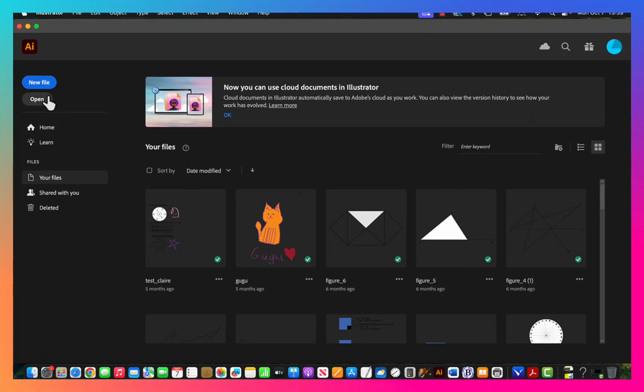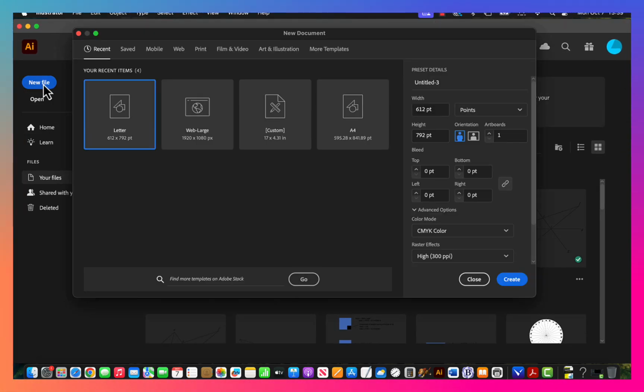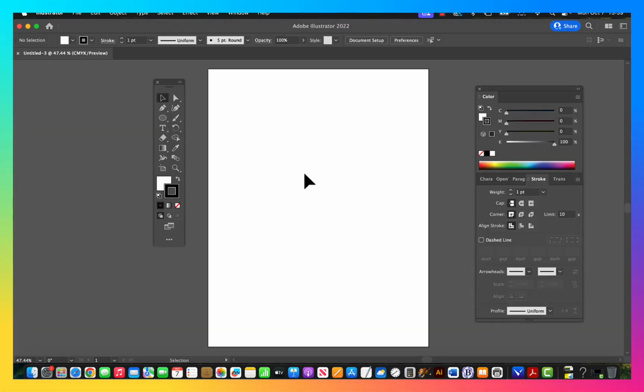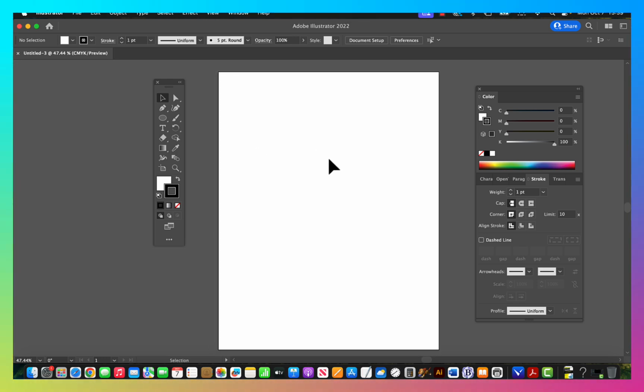Illustrator. I'm going to click the New File button here. And then on the right hand side I could specify the sort of details that I did in InDesign, but instead I'm going to just do a letter. It's one of those pre-set templates here. I'm just going to activate this one and click on the Create button, and then I have my document.